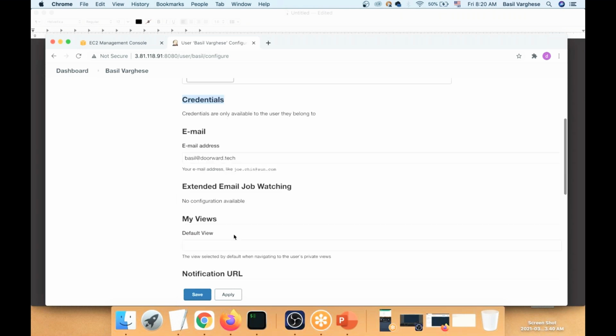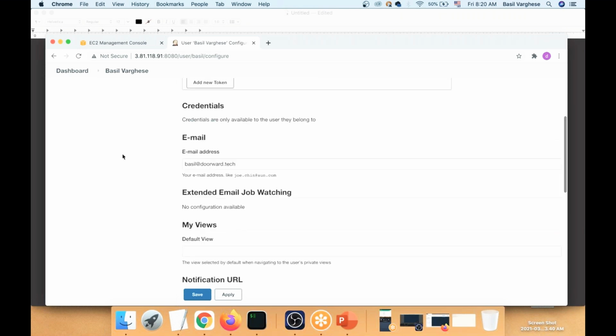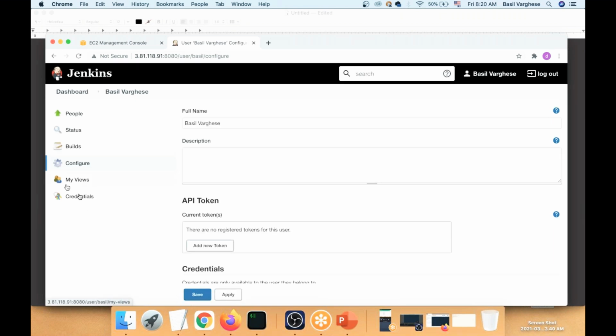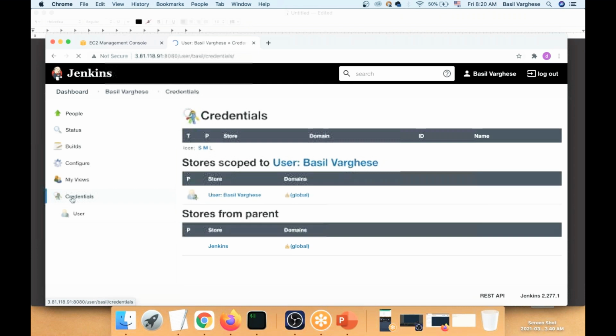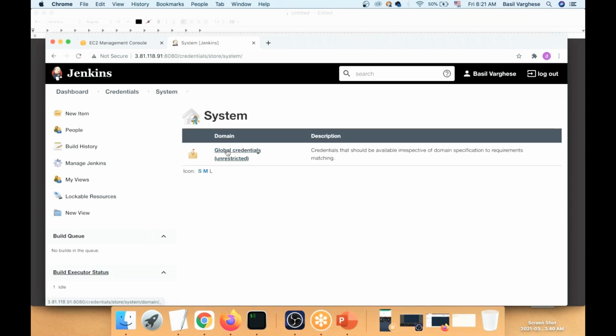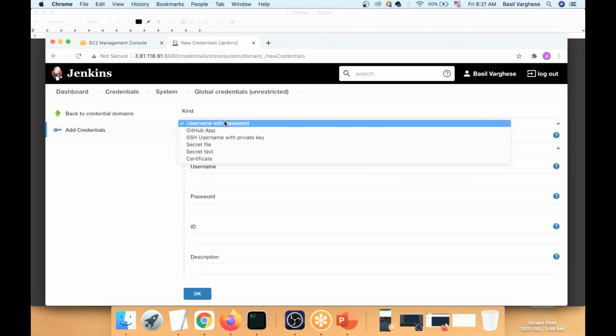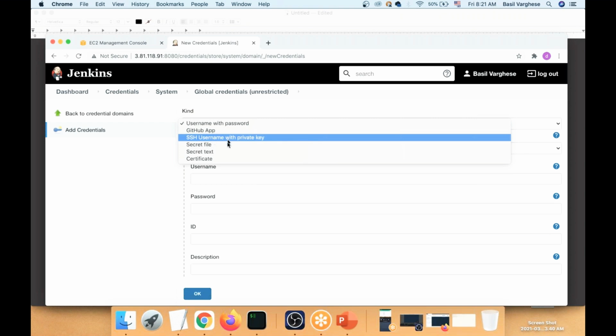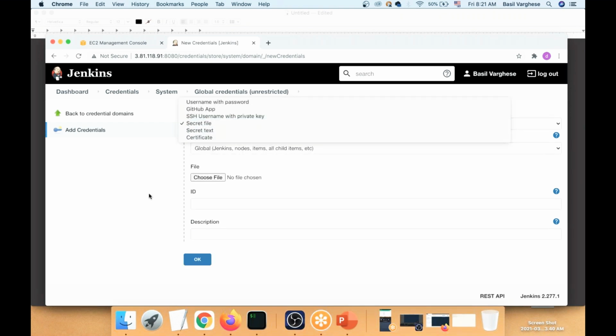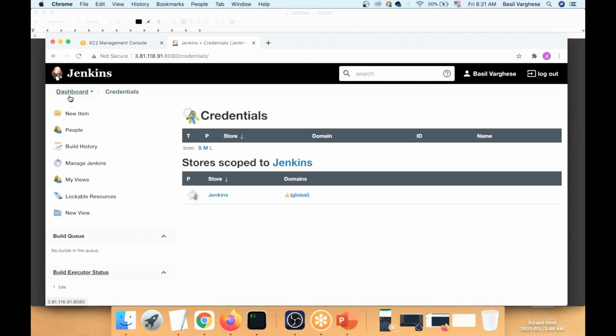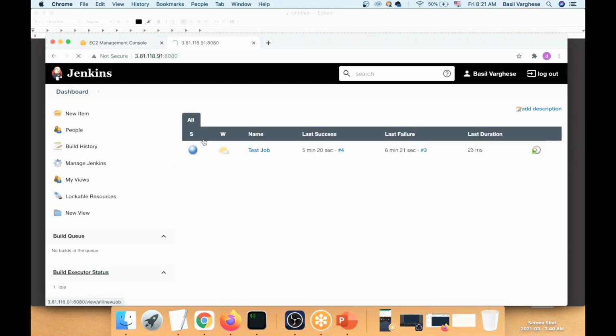You want to change your email ID, you can change it. These are different options. And yeah, from here you can create a new credential. I told you, right? You can create new credentials if you want. This is the page you will create it from. It can be user credentials, or it can be the parent Jenkins credentials. So you can do that by clicking this button, add new credentials. You can create a username and password. It can be an SSH key, or a secret file, or different types of credentials that Jenkins supports.